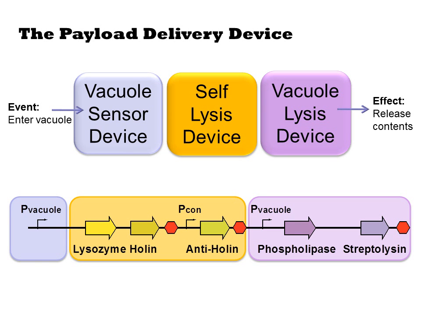At the high level, you can separate this device into distinct invasion, delivery, and payload processes. In a previous chapter, we discussed the engineering of the invasion process by transcriptional control of the protein invasin. We saw how we could restrict invasion to environmental niches. The payload device is itself a sensor-actuator complex device that is triggered by the chemical microenvironment of the phagocytic vacuole. In response, a self-lysis device and vacuole lysis device are activated, and the payload is released to the cytoplasm.